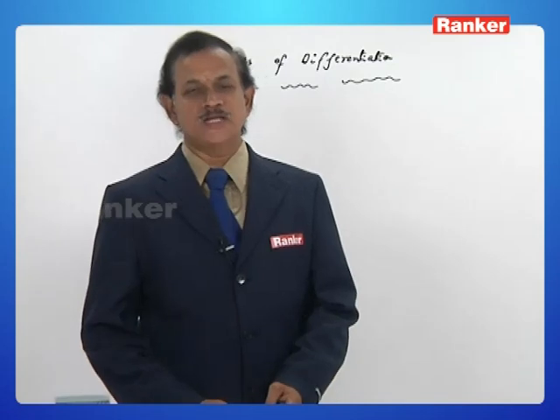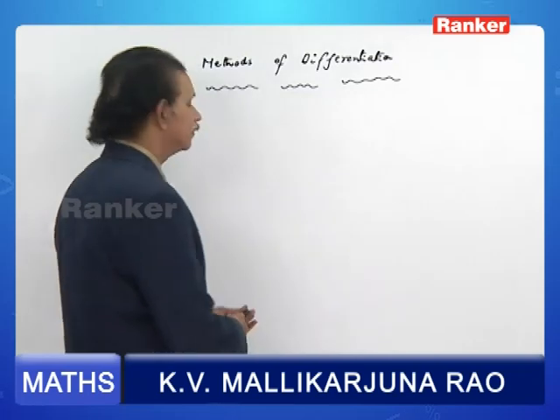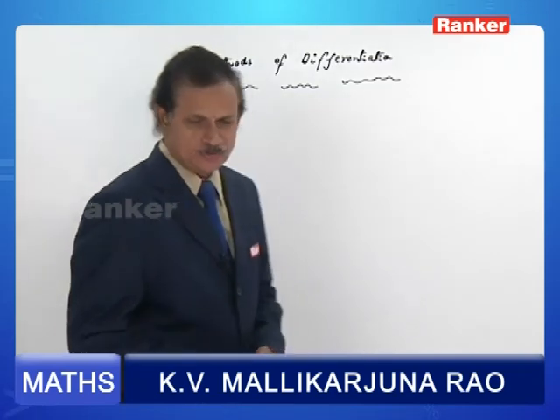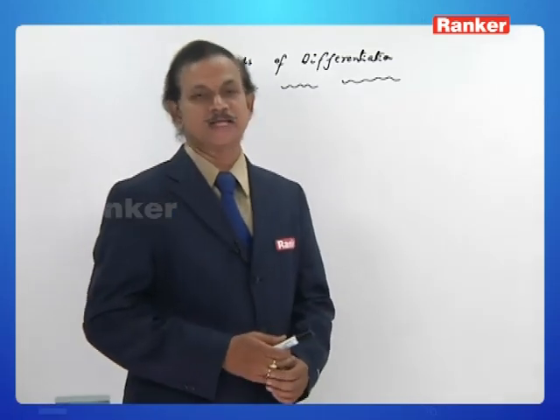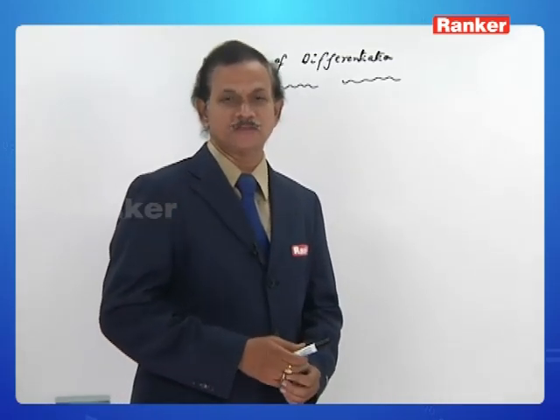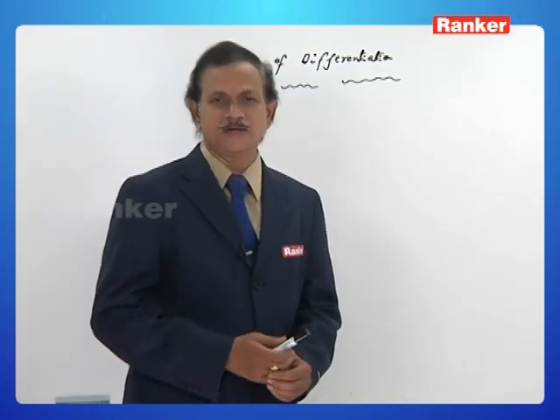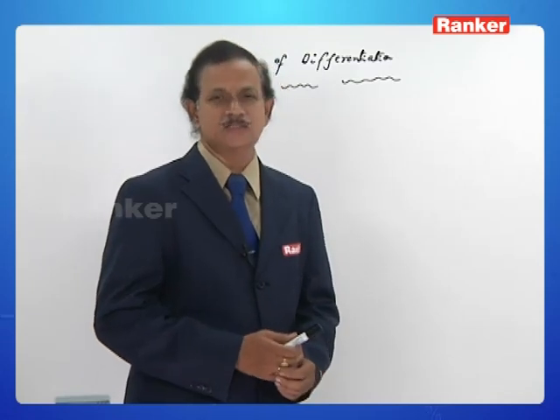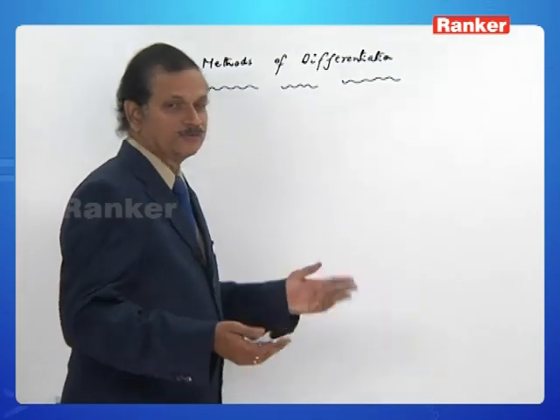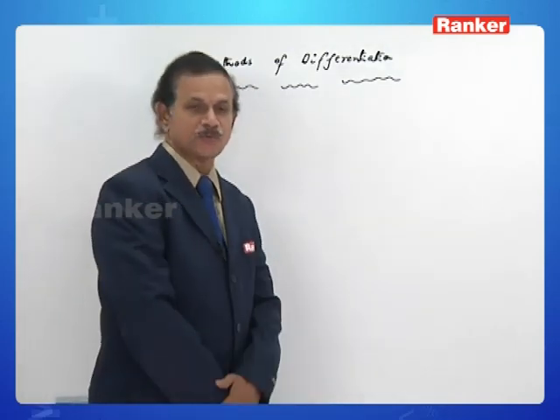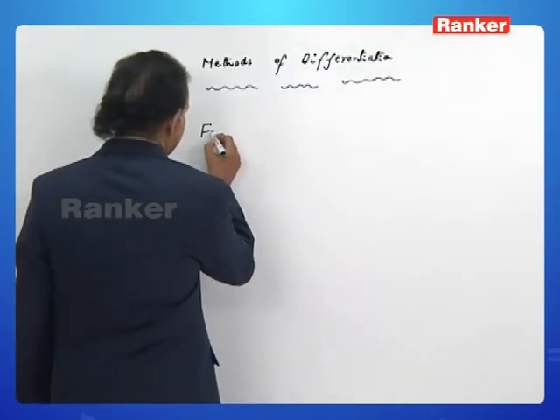In this session, we shall deal with some methods of differentiation. The very first method is usage of the first principle, that is, limit as h tends to 0 of f of x plus h minus f of x by h. That is quite clear, and we could have applied it in so many cases and everybody knows about it. And then usage of product rule, usage of quotient rule, and so on. And later on, function of function method.